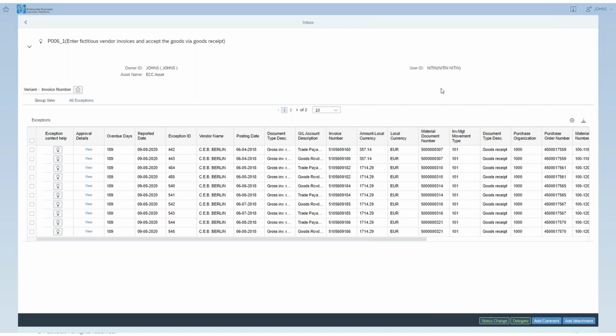This is a manager and to John's point, providing an email notification to the user's manager saying there are SOD conflicts to review, along with instructions. Here's what you need to do. You need to go to this link. You need to review these data. You need to upload this document. You need to prove that you reviewed this and move these to a closed status. A lot of that is how you can facilitate movement of the reviewers, whether it's the user manager. If it's a risk owner, it might be a little bit of a different instruction that you would put in that email notification. But again, they would come in here, review these, move them from an open to a closed status. That removes them from the work list.